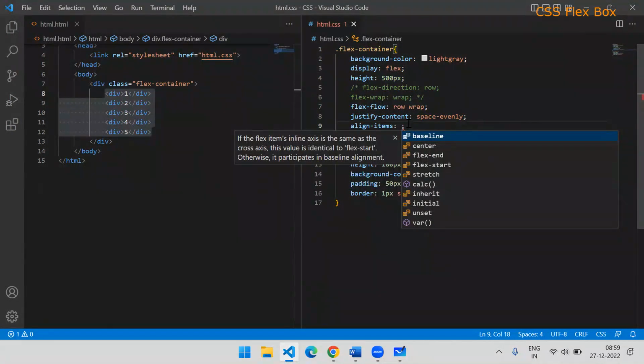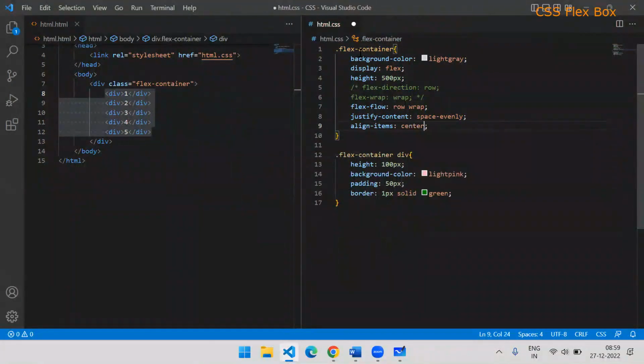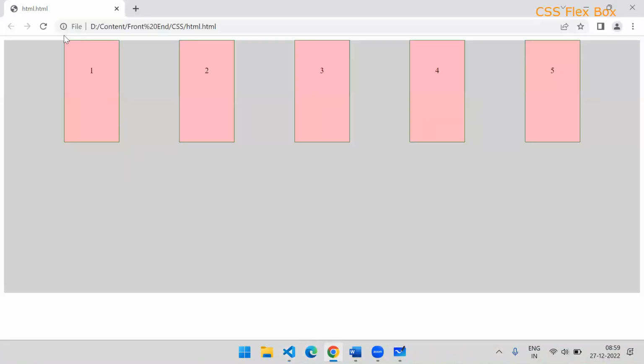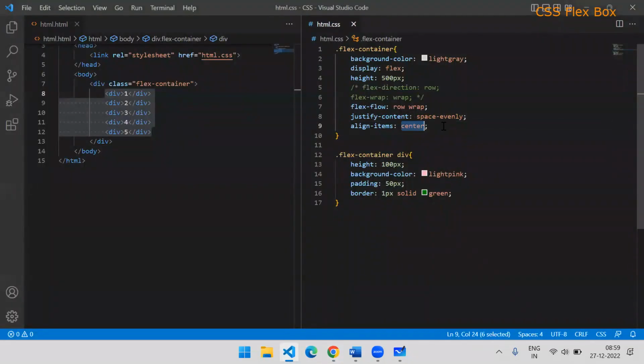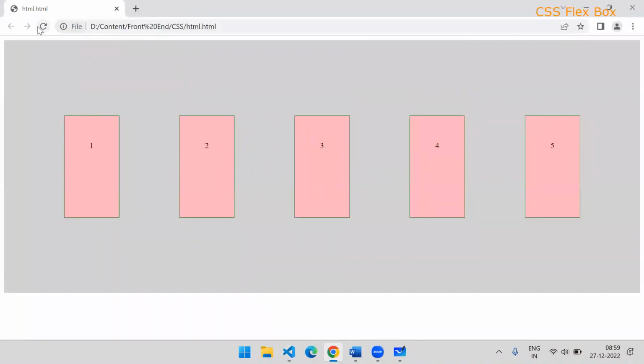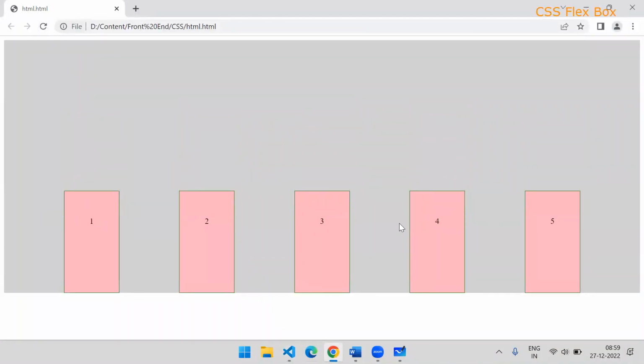This property is a flex container property, and you have to say align items center, and you will see the effect of that property, that all the elements are aligned at center vertically. And if you use flex start, it will start at the top, or if you use flex end, it will be at the extreme bottom side.